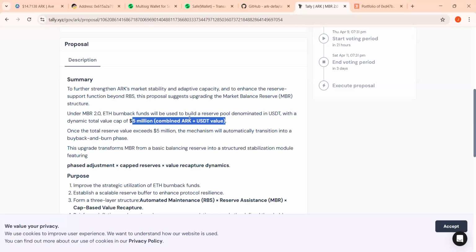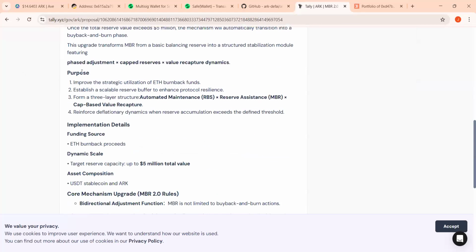Let's look at the purpose of this. The purpose is to improve the strategic utilization of Ethereum buybacks. Basically, they want to use this staking in Ethereum Lido more strategically to help this market, as well as establish a scalable reserve buffer to enhance protocol resilience.